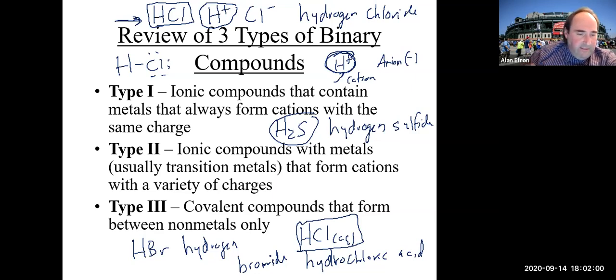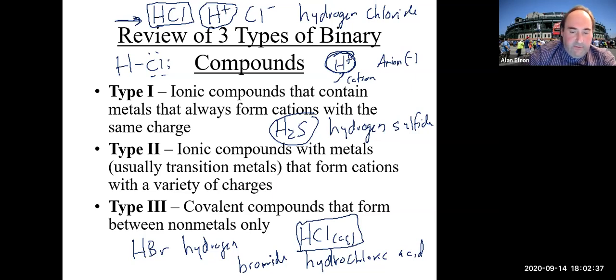There's no example where you see the use of Roman numerals and prefixes together, because, well, that's just wrong, and you should put an X on that yourself if you do that. So don't do that. Prefixes only with nonmetals, Roman numerals only with metals and nonmetals, where the metal is a transition metal. And again, no real mixing of those two. So if you find yourself with Roman numerals and prefixes in the name of a binary compound where there's just two elements involved, it's probably going to be wrong.